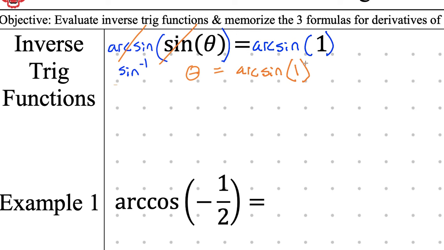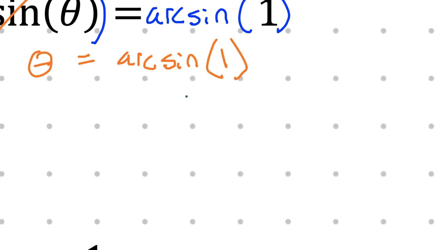For you guys now, I'm going up to the next level. Here's the next level. What is arc sine of 1? You can do this in your heads now. What is arc sine even asking you? You haven't seen this before, so let me help you out. Arc sine of 1 is asking me, if I take the sine of an angle, I'll get 1.